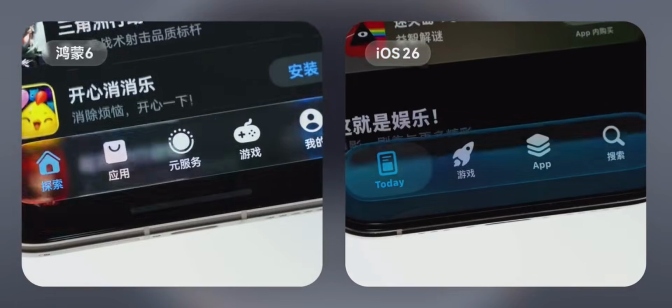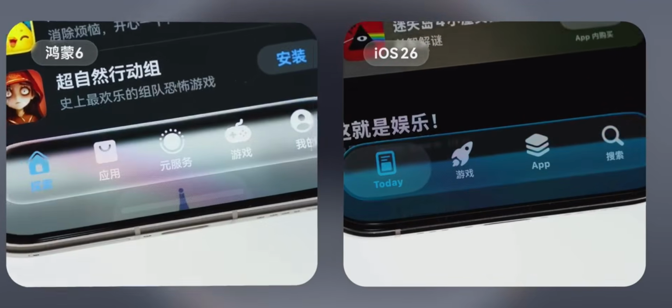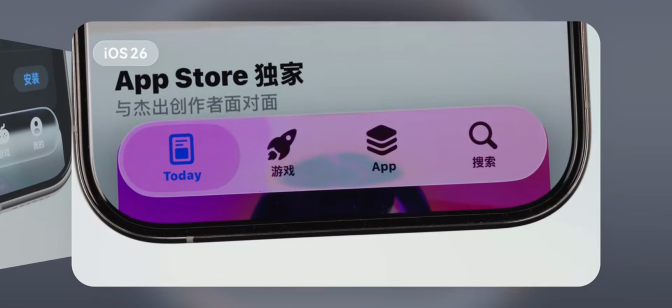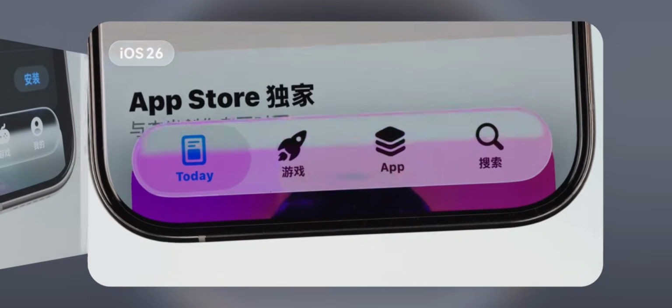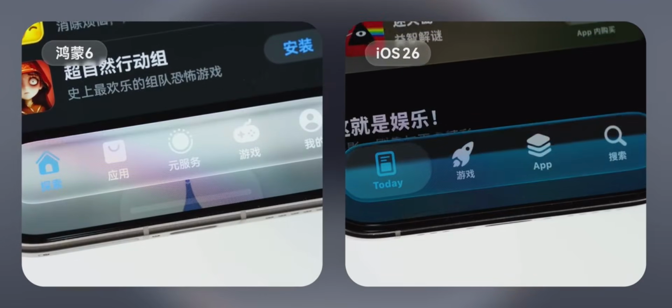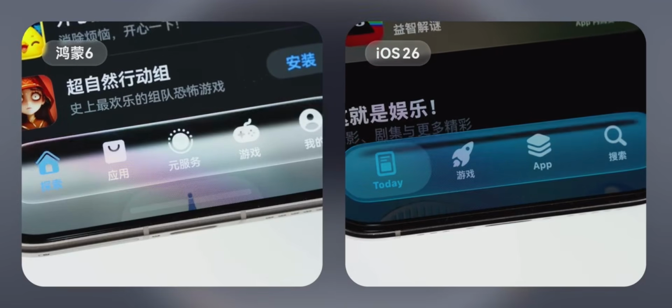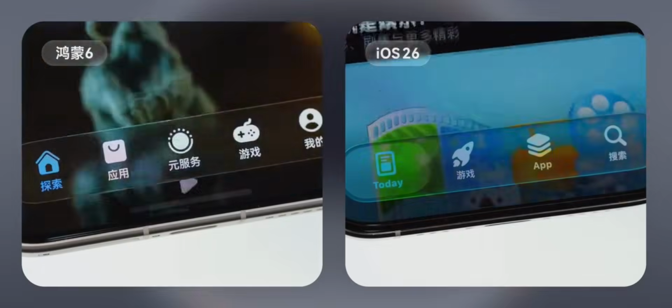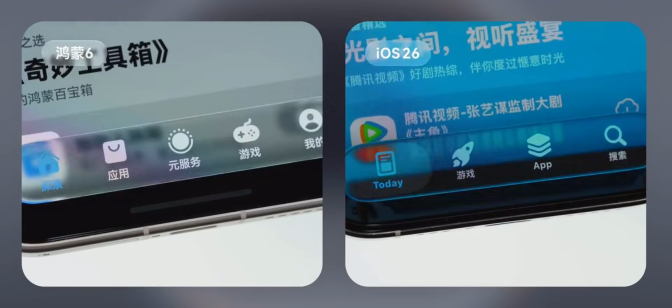The same goes for its refraction and distortion effects. As the page scrolls up, the reflection at the top gradually expands, widening to meld with the actual view. Yet with HarmonyOS, that width as it blends does not expand much from the edges inward. You can see clearly that HarmonyOS's refracted area is markedly smaller than iOS's, just that thin band around the edges, which has its pros and cons.